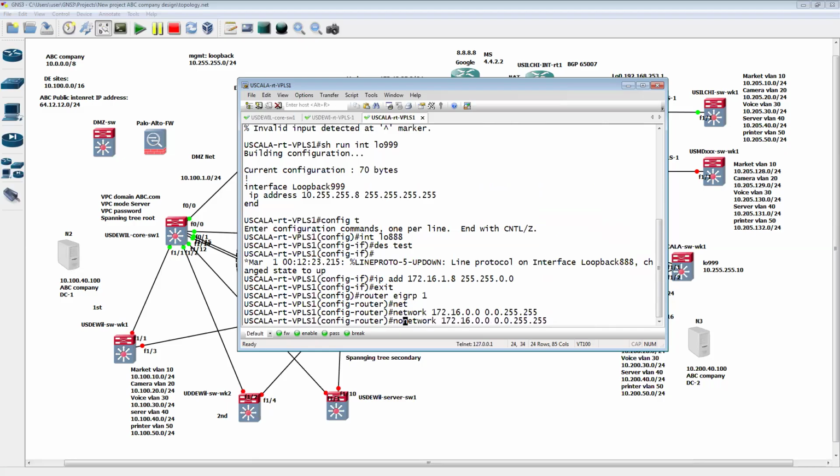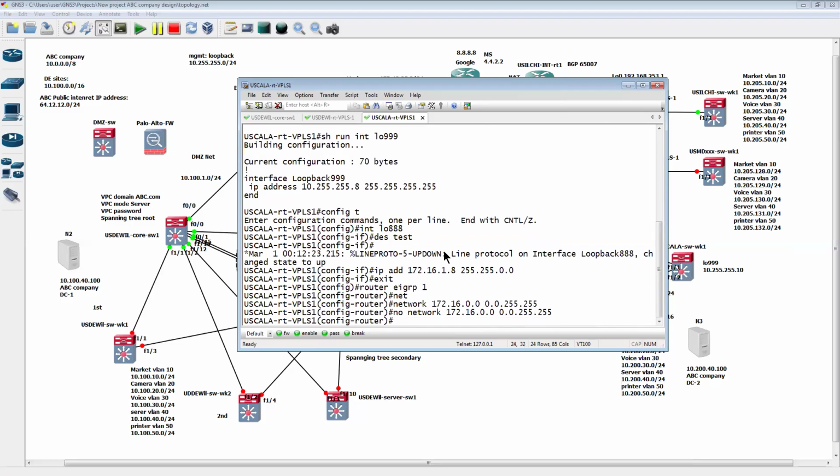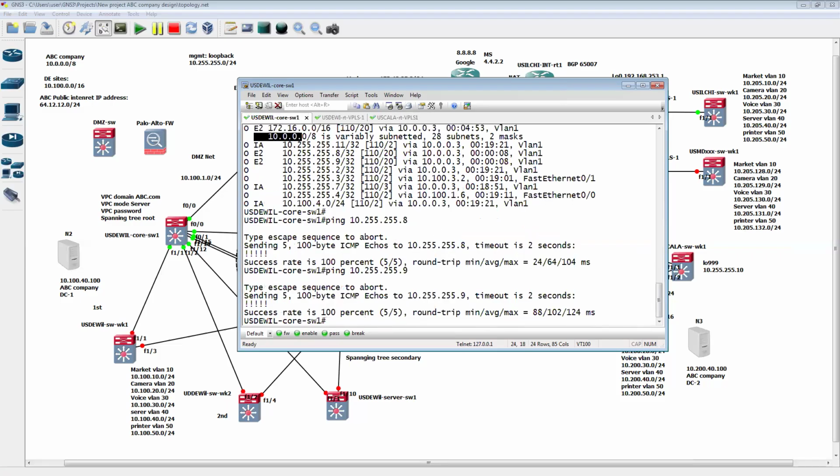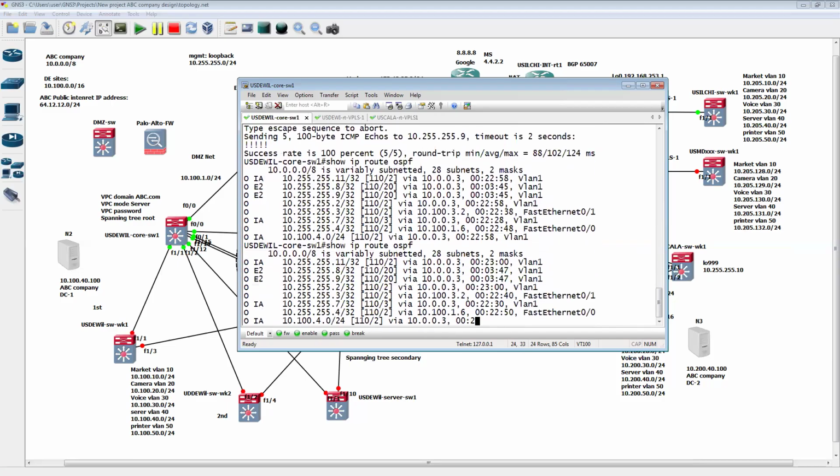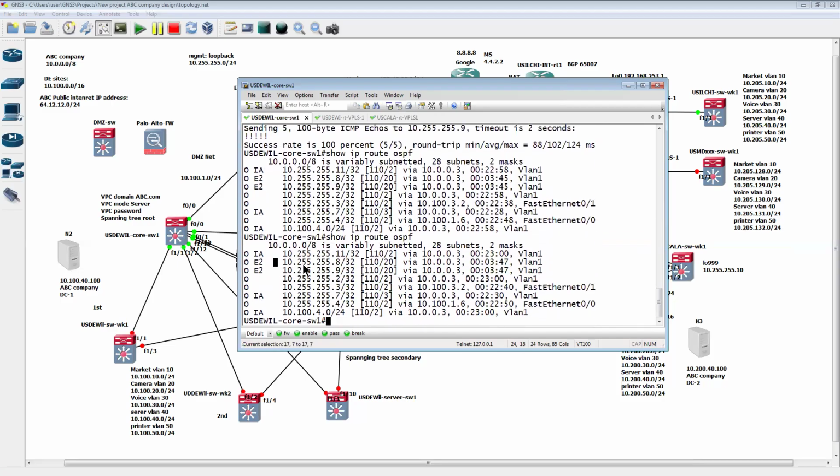Now, EIGRP and OSPF, when you remove something, the network converges very fast compared to BGP. If I hit enter and we go back to the other side, it's going to be automatically quick to remove from the routing table. Instead of BGP, where you have to wait, you have to clear something like that, here you just say remove it, boom. Now when we show it in here again, it should be quick. Or maybe it didn't update yet. Okay, it didn't update yet, you see?